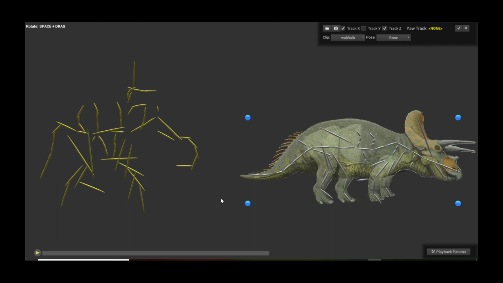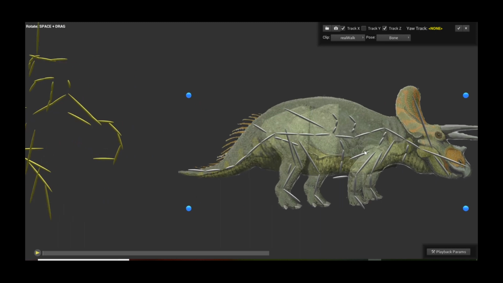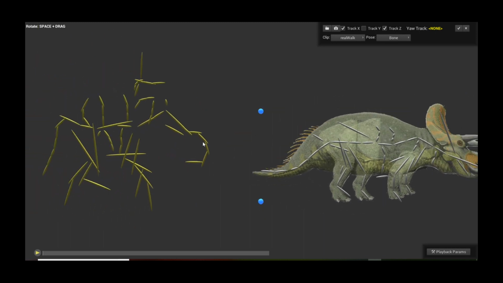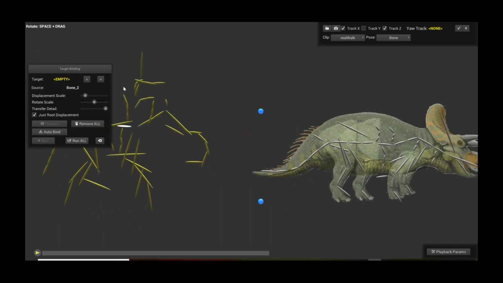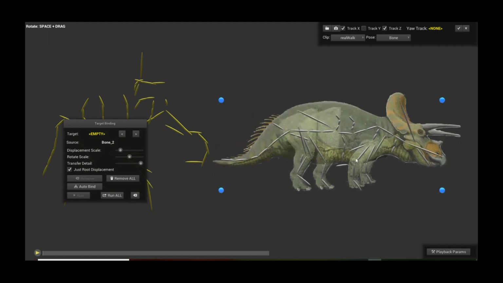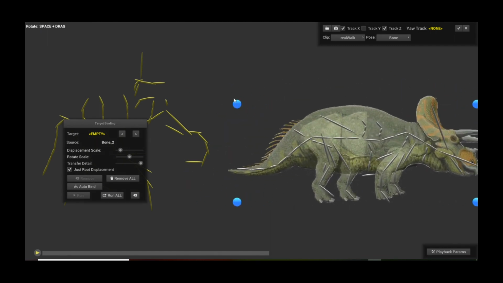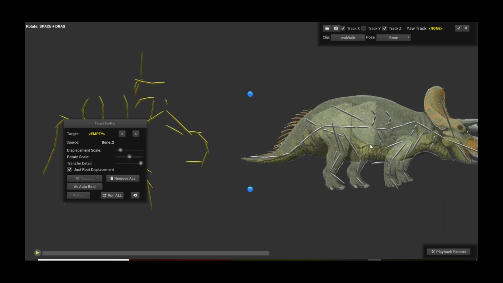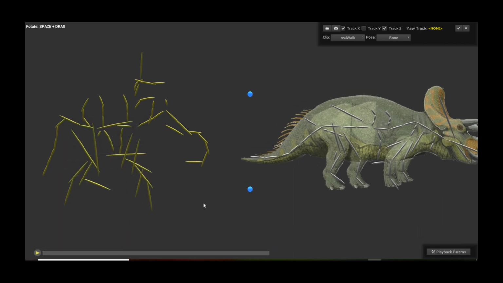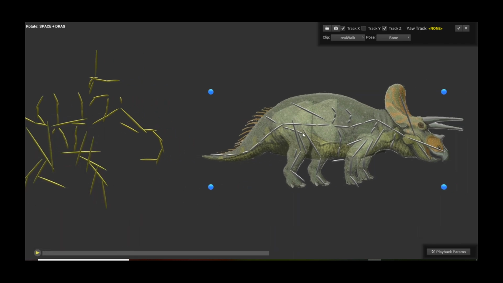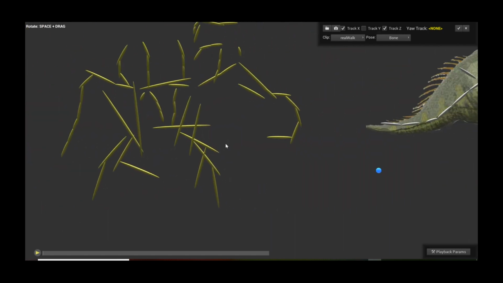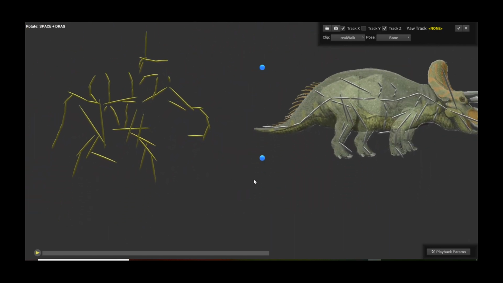Now, I'm going to start retargeting the front legs to give you a sample of how it works. As usual, let me just show you, you can actually drag your target character around. You can size it for easy placement, and this basically allows you to retarget more easily. You can also zoom in to certain bones so you can drag and retarget more easily.